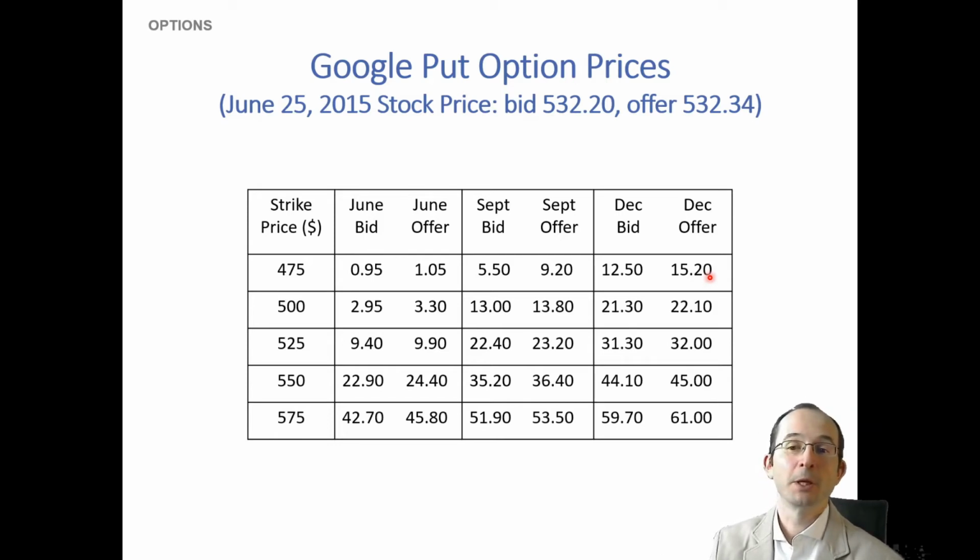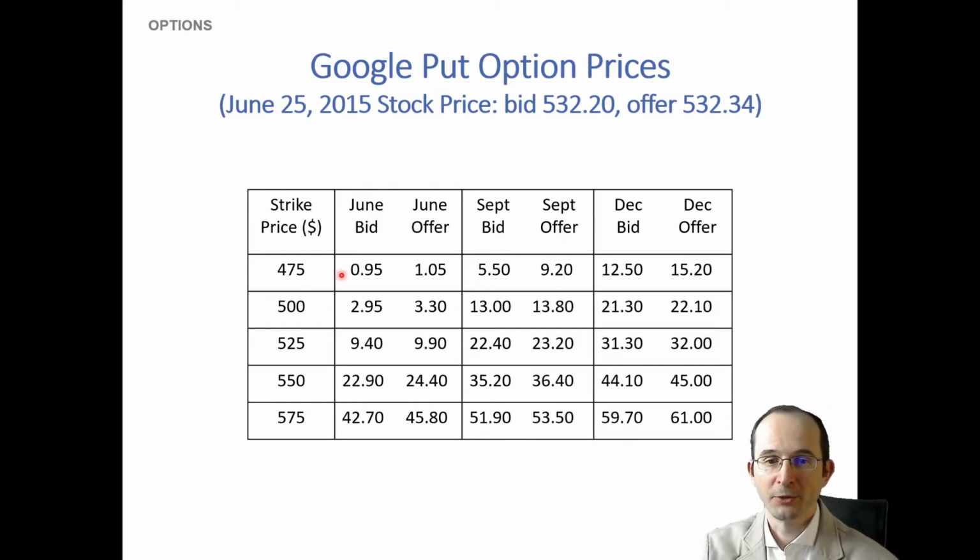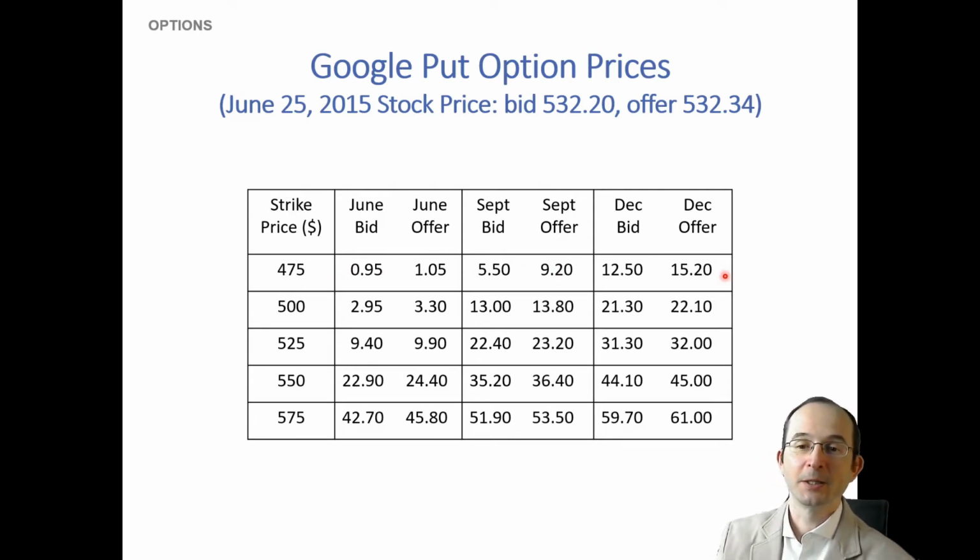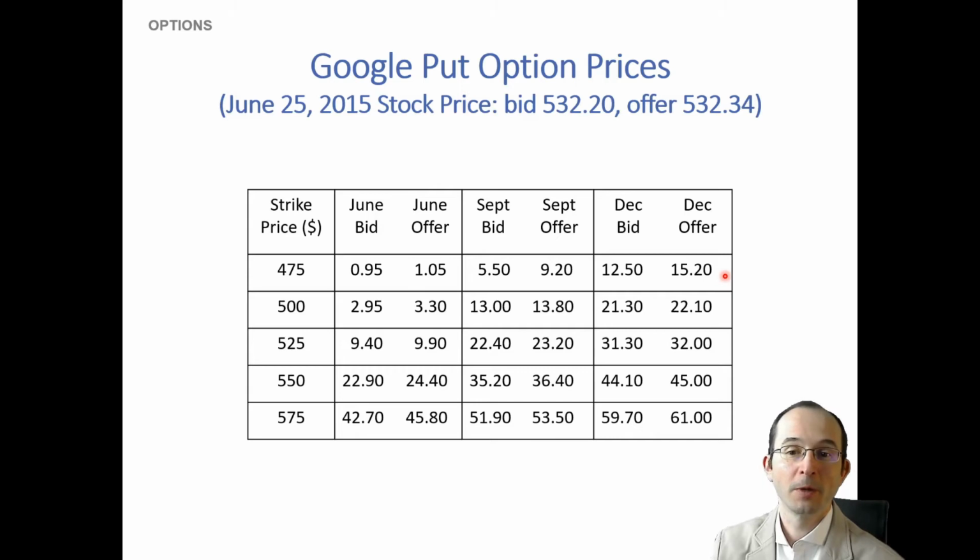But what this does is it gives you a measure of insurance, in the sense that if there's a market crash or something peculiar to Google happens that drives its price below $4.75, let's say by September, then the reason that you're willing to actually pay $9.20 for the right to be able to sell it for $4.75 is essentially like an insurance premium that guards you against this exact possibility. And then again, you can see that the longer time you have to actually exercise this option, to sell Google, even if it's at a really low price, the more valuable that right becomes, simply because there's more chance of something seriously wrong happening to Google that would cause its price to fall to this level or below, where it would make sense for you to exercise this option.